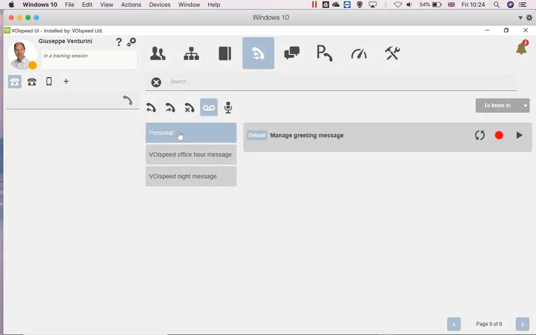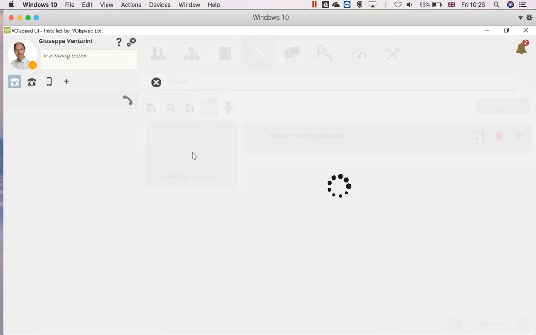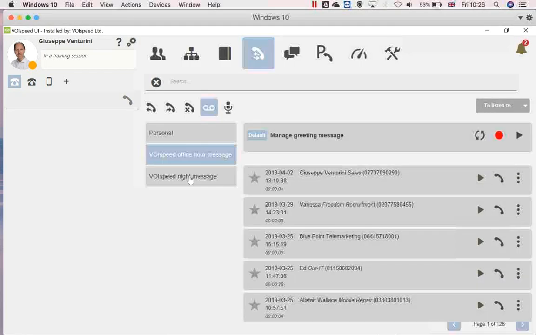The system here is really clever because it shows me not only my personal voicemail, but if I am owner of more than one voicemail, let's say I'm owner of two other voicemails for the company, I can manage these voicemails too.